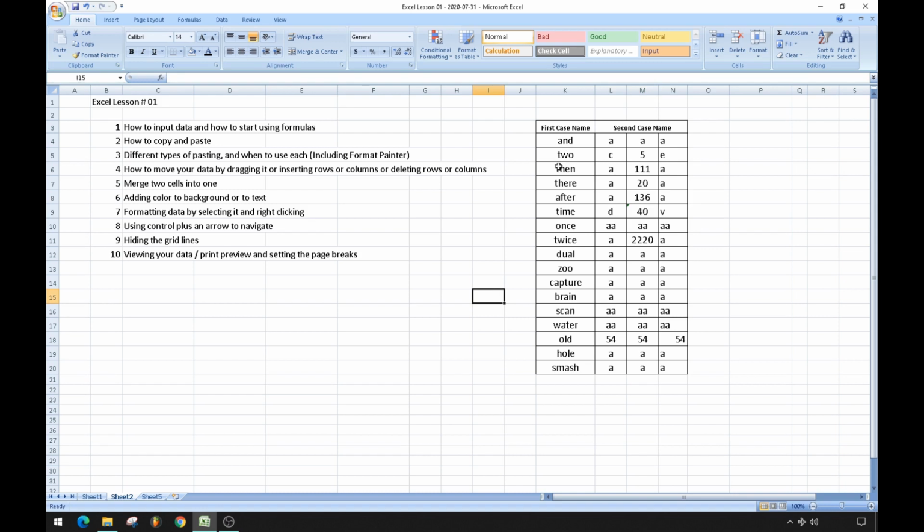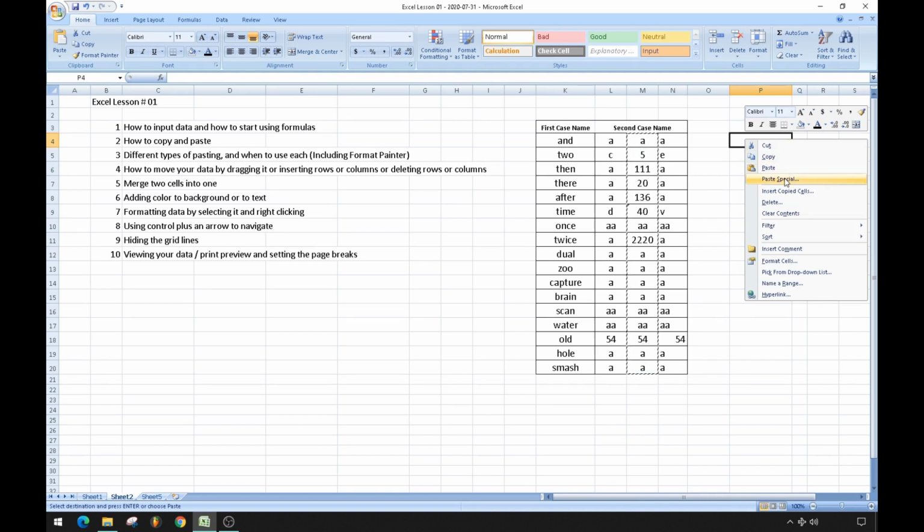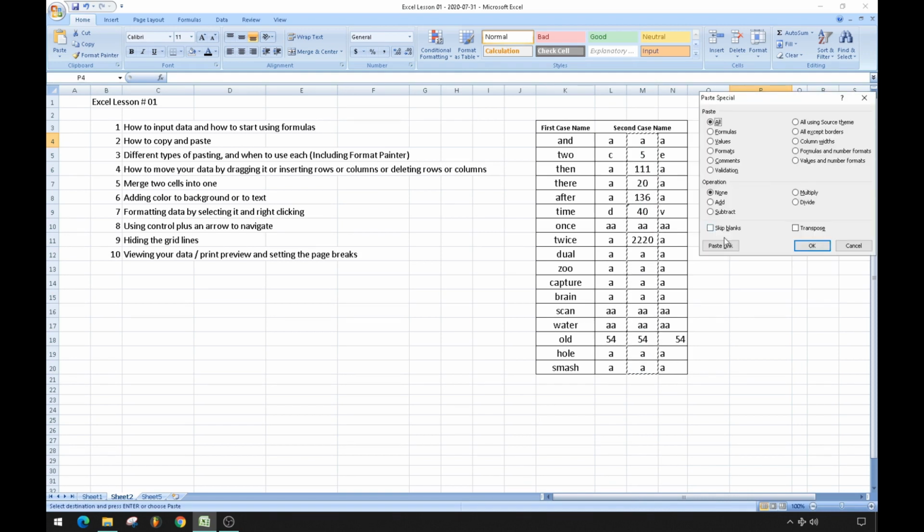All right, so back to different options for pasting. So now I've got this row, and so you can see in the formula bar there's a formula in there. It's adding up some of these other cells. So if I wanted to copy this cell, and maybe I want to paste over here, and you can go to paste special. Now you've got some choices. In this case, maybe I don't want it to copy that formula. I just want it to copy the numbers that we see, the letters and numbers we see. That would be values only.